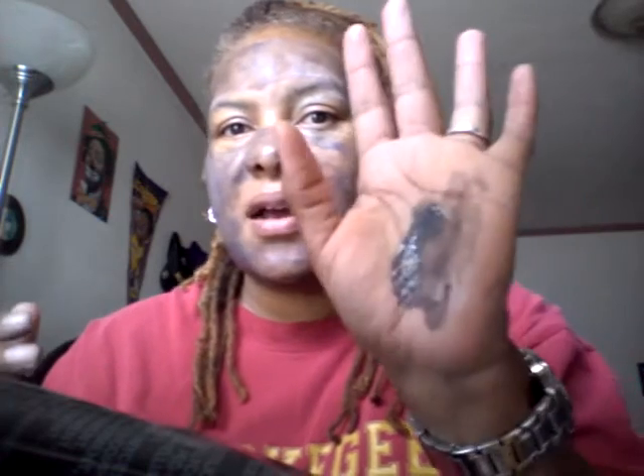There it is. It has an interesting smell too — like lemonade. Now I have too much on my hand. We're going to see changes from black to white, or light gray, when it dries. Feel a cooling sensation as the mask starts to tighten and draw out the impurities.